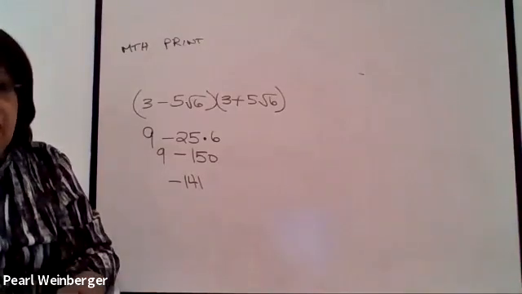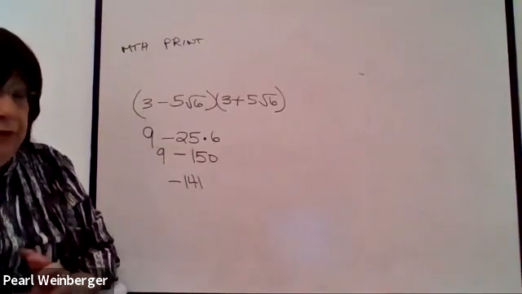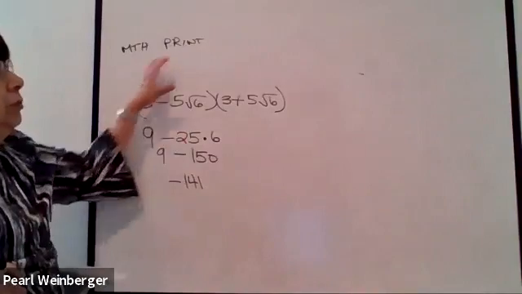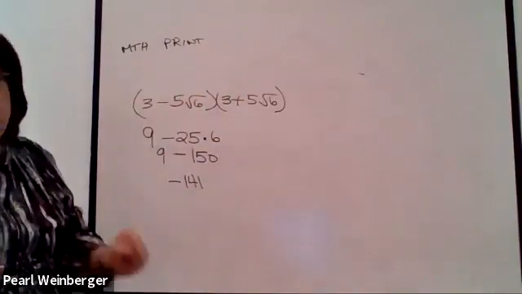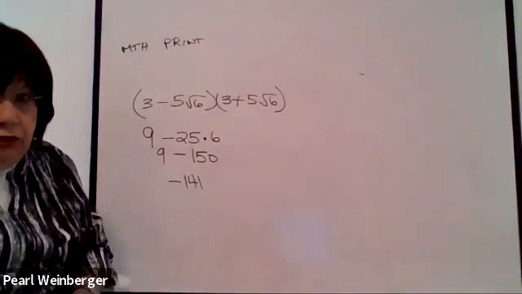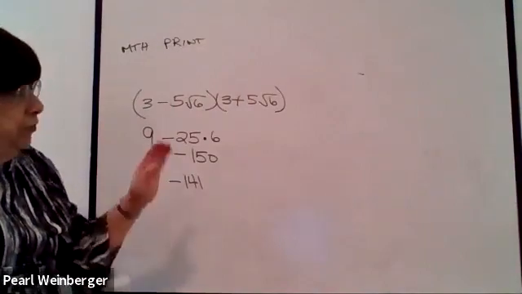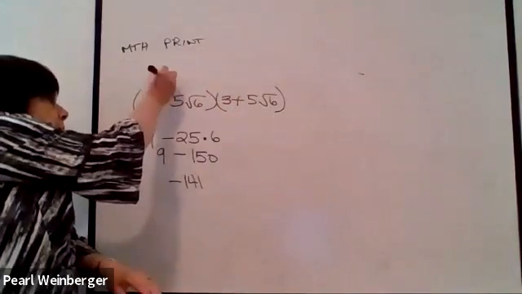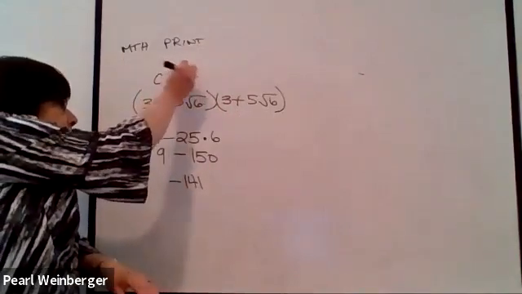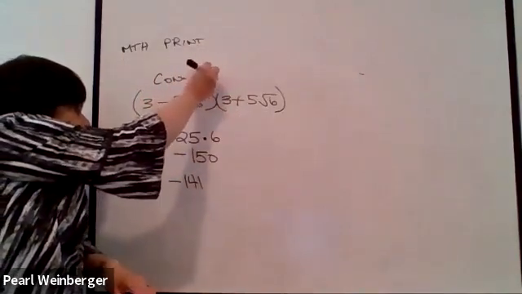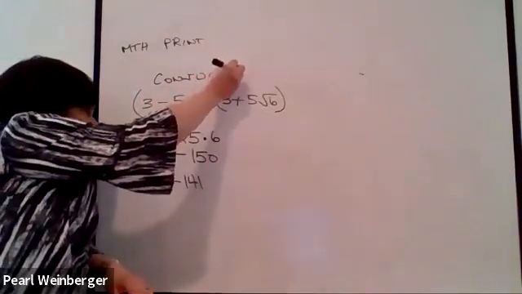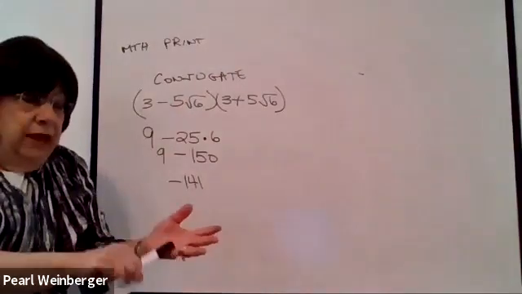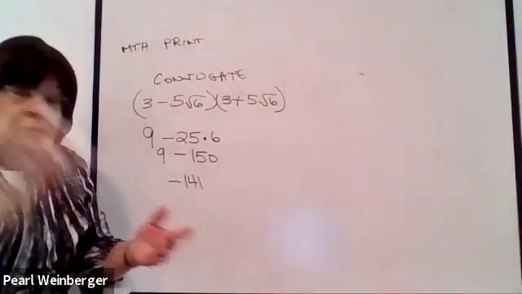Okay, so we want to keep our eyes open because sometimes when we see something like this, instead of going through the whole FOIL, we can avoid a lot of work just by doing first and last because they are conjugate binomials. Okay, so I think we've pretty much taken care of adding, subtracting, and multiplying.